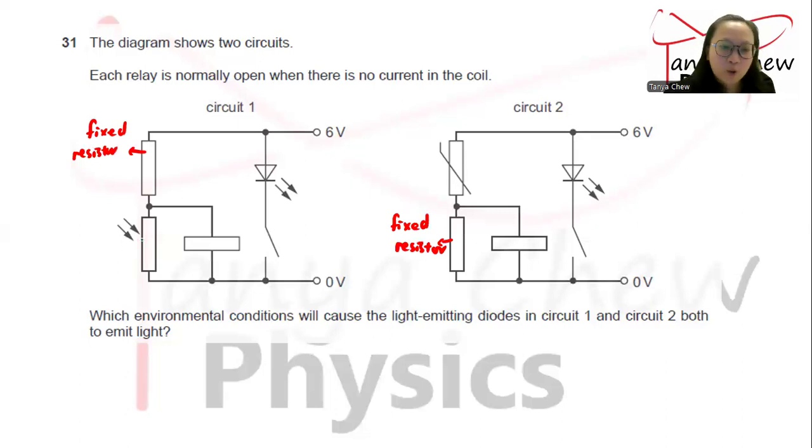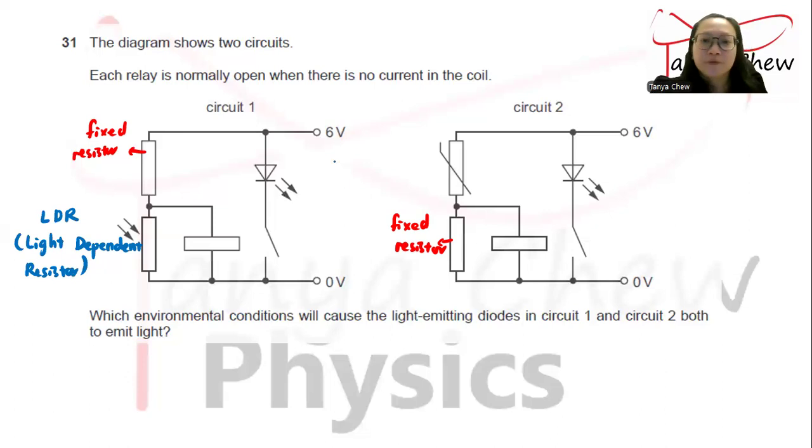Now, the one with two arrows hitting the rectangular shape is called LDR. What is LDR? LDR is also called light dependent resistor, meaning that it depends on the light. Its resistance depends on the light. I will explain further later. This one, with the vertical line and a thick mark like that, is called a thermistor. Its resistance is related to temperature change.